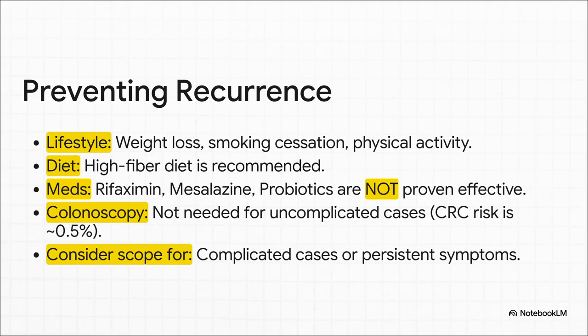So yes, lifestyle changes like losing weight and quitting smoking are recommended. A high-fiber diet is also a good idea. But what's really important is what's not recommended. Medications like rifaximin and mesalazine haven't actually been proven to stop it from coming back. And maybe most critically, a routine follow-up colonoscopy after a CT-proven uncomplicated episode isn't necessary. The risk of finding colorectal cancer is about 0.5%, the same as in the general population. We only do it for complicated cases or for clinically suspicious ones.